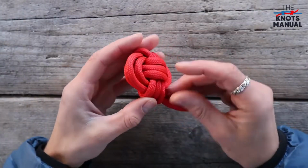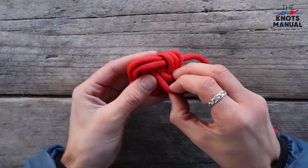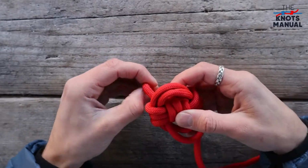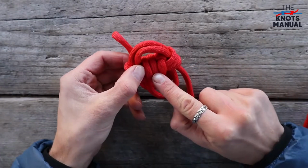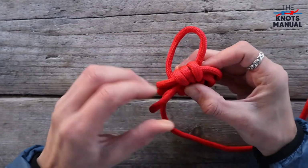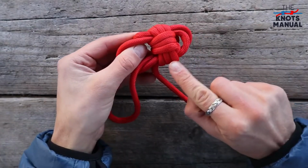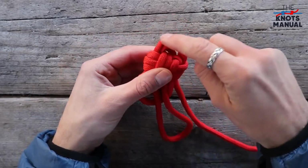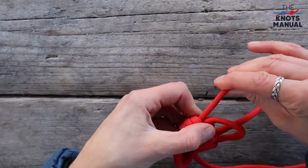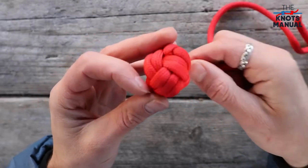And you can do that by carefully retracing each strand and just keep tightening it until the whole knot is tight. I've now tightened these 3 strands, and let's continue with these ones. Alright, I've also tightened these 3 strands, and now let's tighten the 3 final ones. And that's how a finished monkey's fist knot should look like.